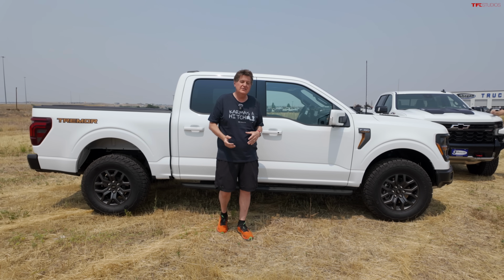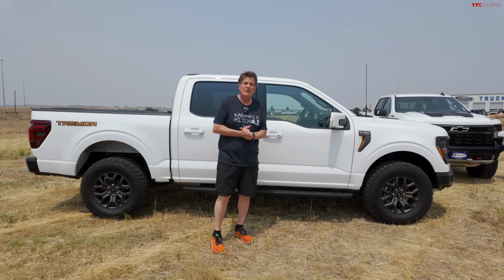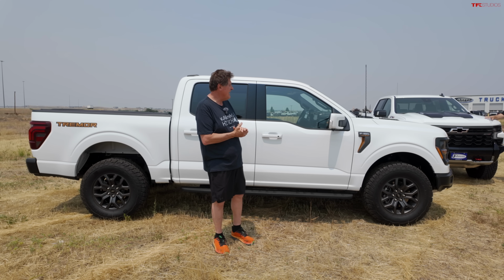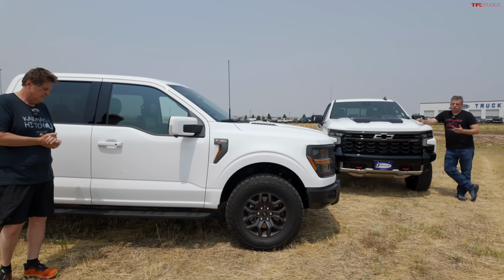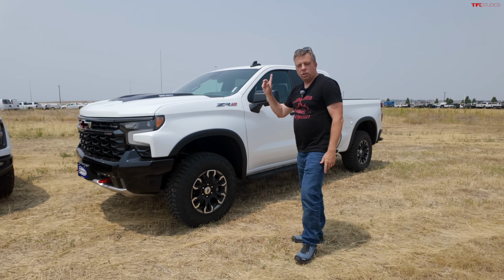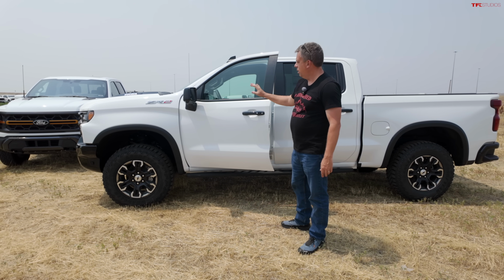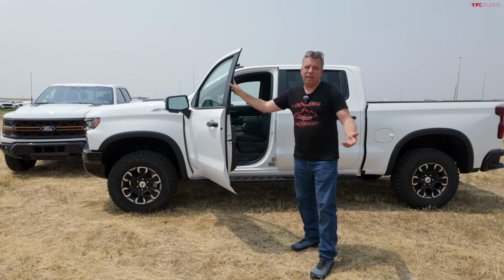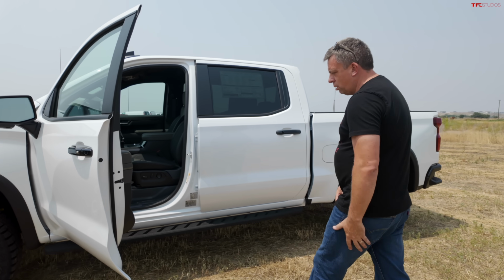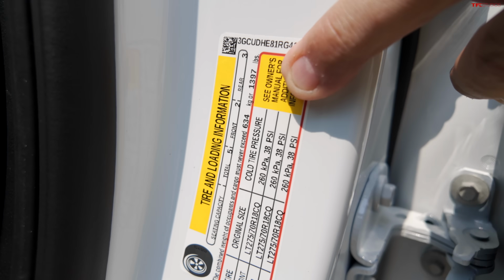Now in terms of payload and towing, the Ford easily, sort of, beats the Chevy. I'm looking at 1,431 pounds of payload, plus, get this, Andre, this truck tows over 10,000 pounds. How about you? Yeah, that's right. Both of these trucks combine not just off-road capability, but also utility in a really good way. The ZR2, and I can show you the sticker, has just a little bit less payload, 1,395 pounds, and less towing at 8,700 pounds. So if you did want to tow just a little bit more, I guess you have to go with the Ford. But really the payload is almost a tie. I mean, they're about what, 40 pounds apart?